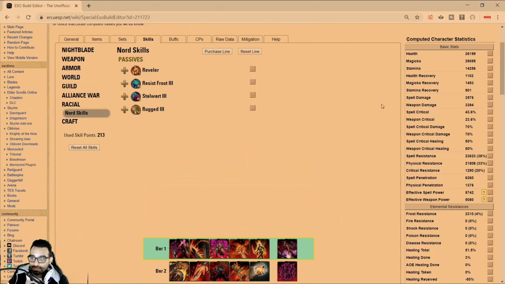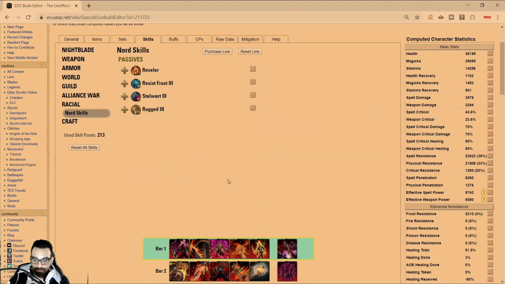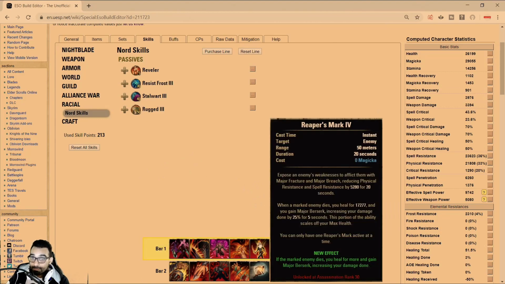Leeching Strikes because, like I said, on my old build, I roll dodge a lot on my Magicka Necromancer, on my Magicka Magblade. I roll dodge, I situationally block, sometimes I need to sprint. I didn't have access to Race Against Time on the build that I was playing. I will have access to it with this build as I dropped Mage Light.